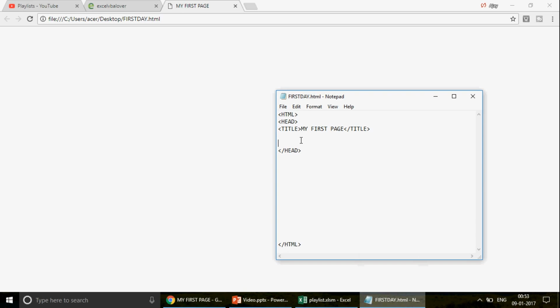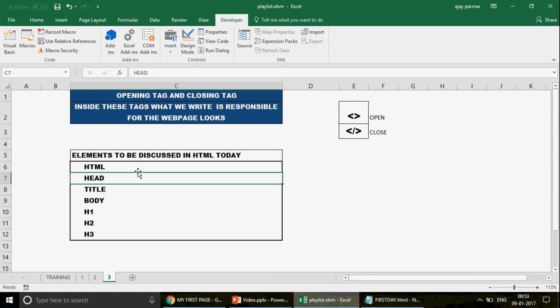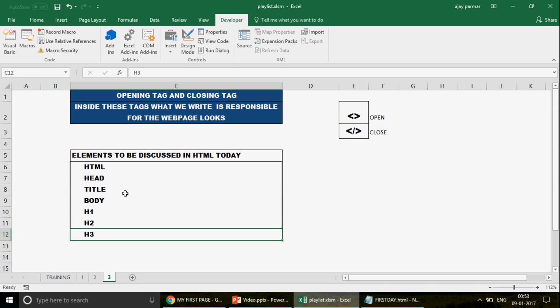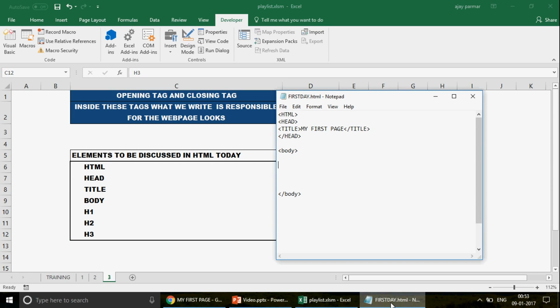For example, now there is another section which we're going to write in the body. Whatever you write in the body, that comes on the web page, remember. Now what I have written is not showing in the page, isn't it? So we have to go and write the body. So inside the body guys, what we are supposed to do here is, I'm going to walk you through H1, H2 and H3, and then we'll just wrap up for the day, right? So this is how I write.